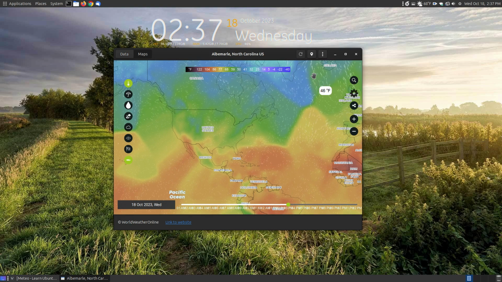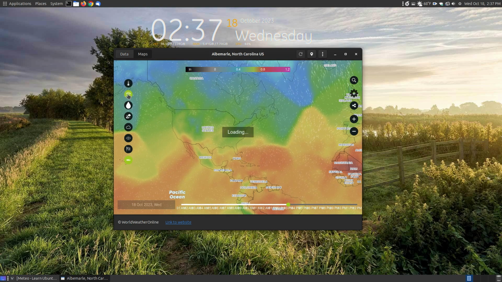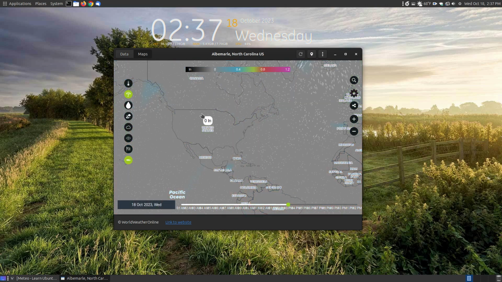So you can change this according to the system that's in your area. But again, you see the wind, and this is not wind speed. This is temperature at a particular location, but you can see the direction that the wind is flowing. Here it gives you your weather conditions, whether or not you need an umbrella. It's currently loading up right now. How much rain, like right now we currently are having 0 inches of rain.